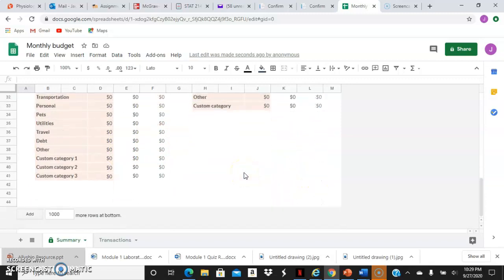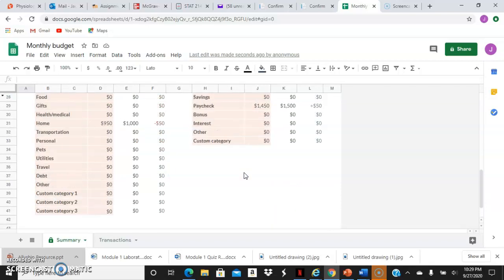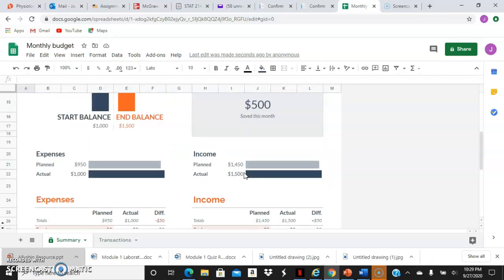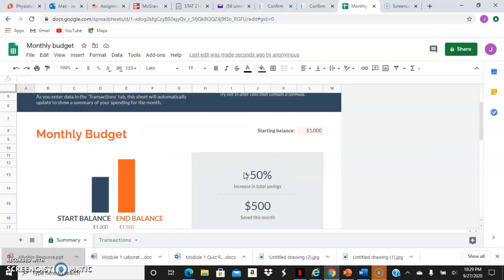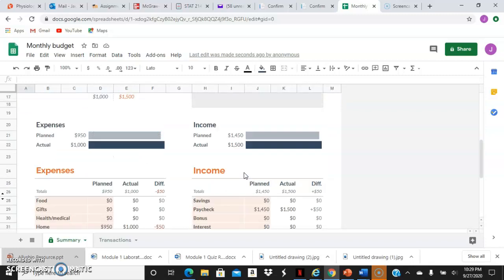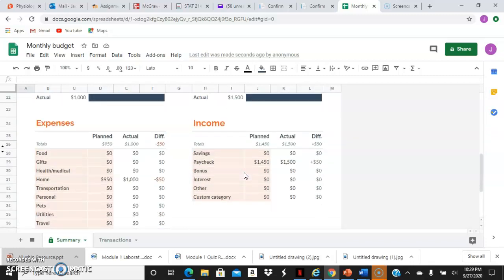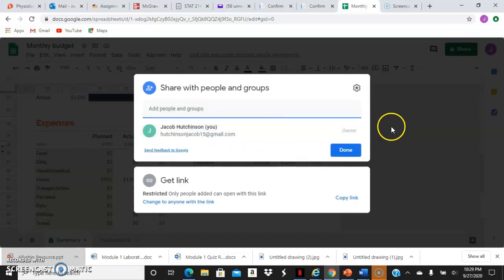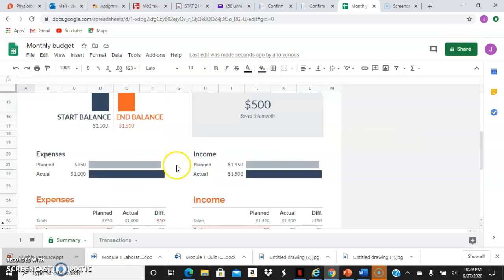And that's just obviously an example, but if you didn't know how to make your own little budget on the sheets, this is a pretty good idea on how to do that. Like I said, this is really what I was trying to do. I wish I'd have seen this a second sooner before I did this, but it's all the same. And again, if you want to share it, same way. But that's about it.